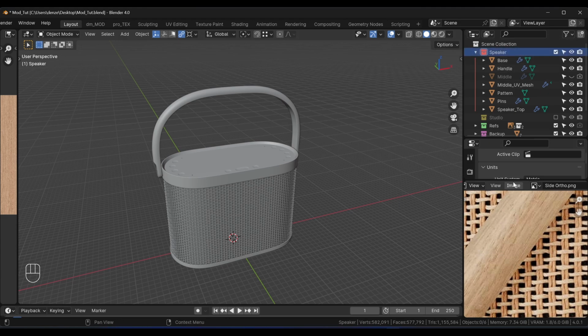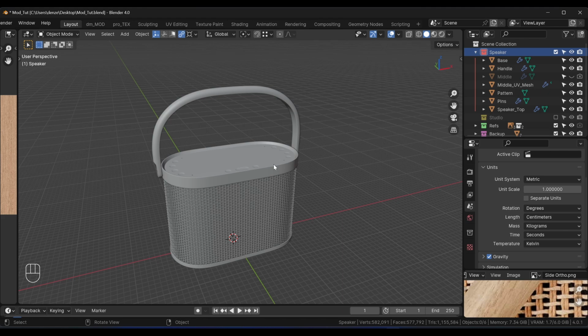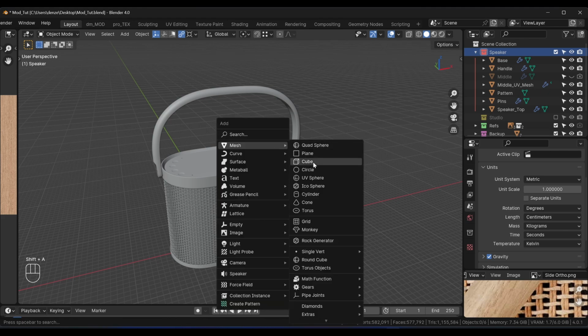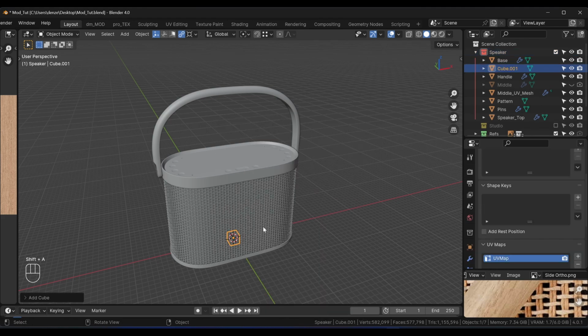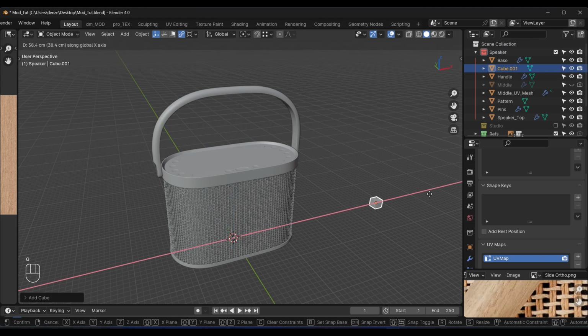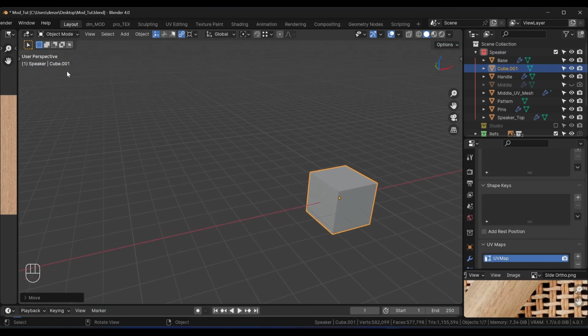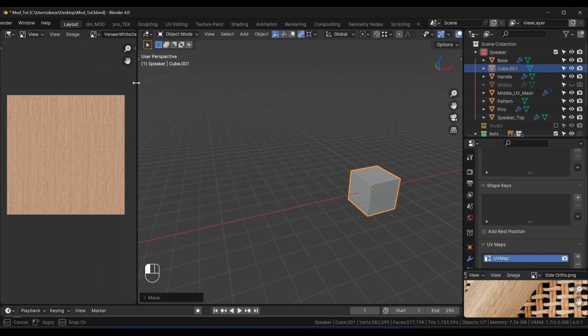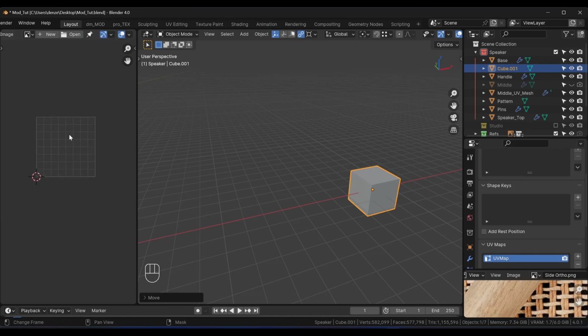So I'm just going to move this down for now. I'm going to add a default cube, Shift A, Mesh, Cube. And let's just move this out of the way, and let's zoom into it here. All right, so let me split the window. And this is our UV editor. Let me just press X to remove this. All right, and this is our UV space here. This is where we will put our text so that we will see exactly what's going on.